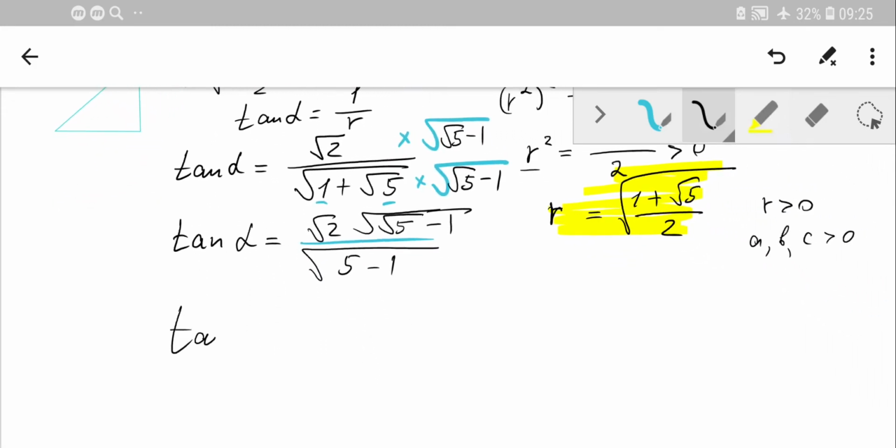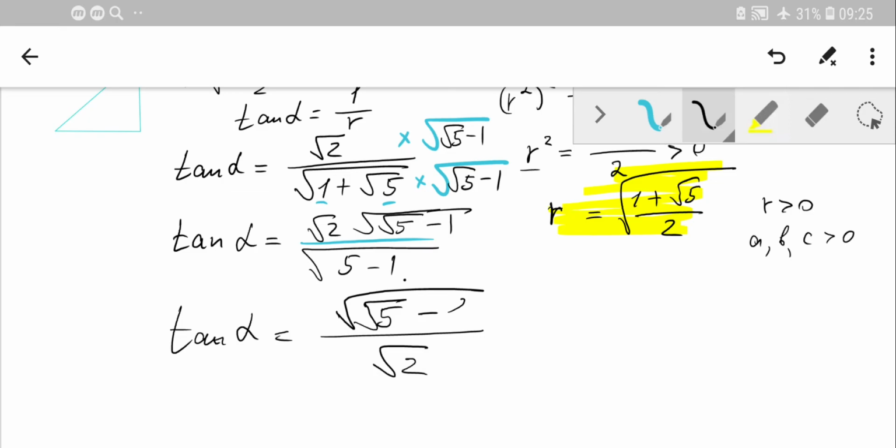And let's simplify a little bit. We've got the square root of 4 in the bottom part, and the square root of 4 is 2, so we can cancel the square root of 2 against the 2 in the bottom part, leaving the square root of 2 in the bottom part. On the top part, we'll have this. So this is one expression for tangent alpha. Amongst the choices, we need to have the square root of (square root of 5 minus 1 over 2).